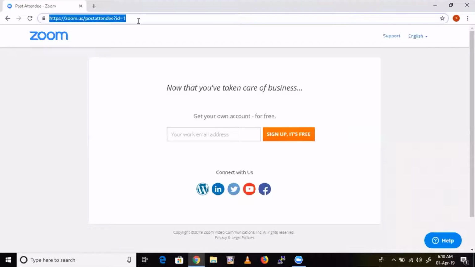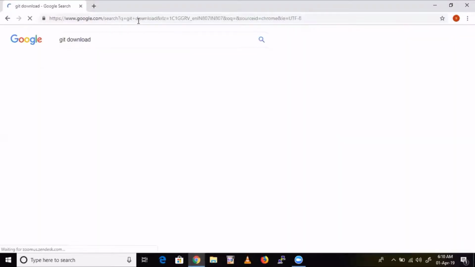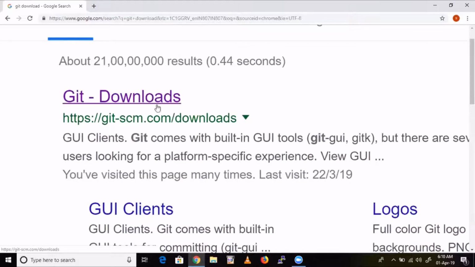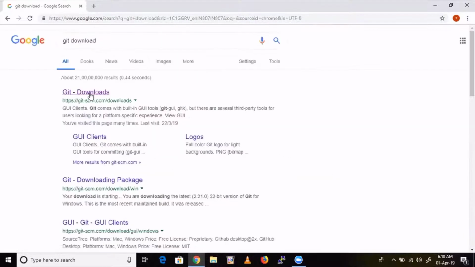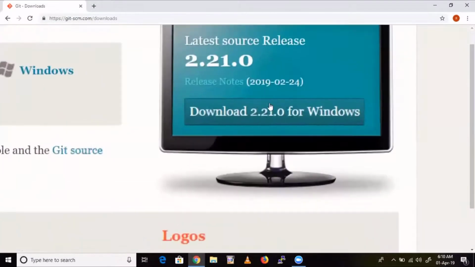So first go to Git downloads. This is the official website of Git, git-scm.com. Okay. So just click on this one. Here you can select, either click here or directly click here, download the version for Windows.